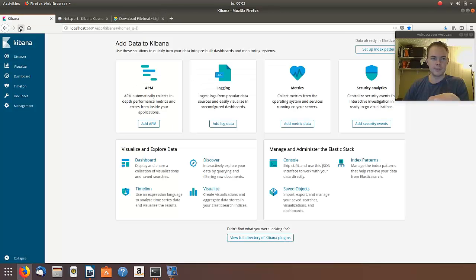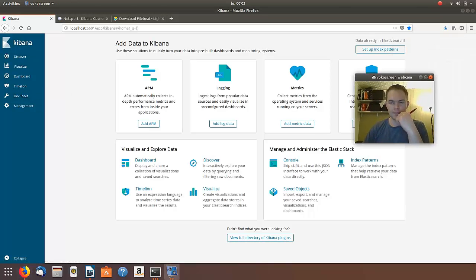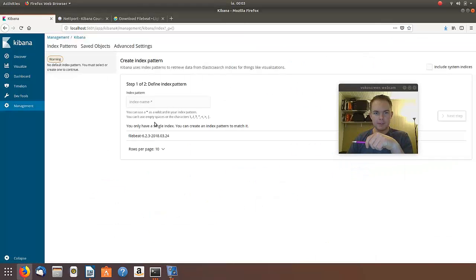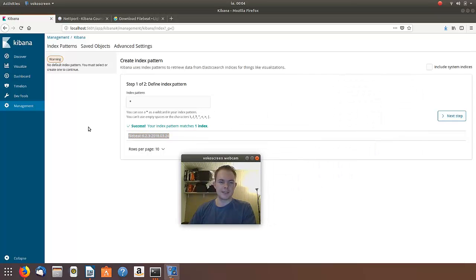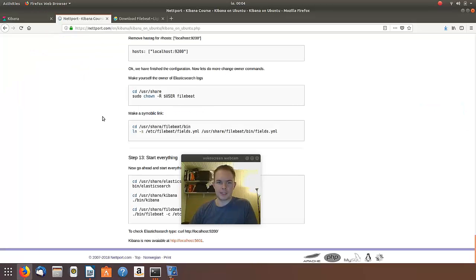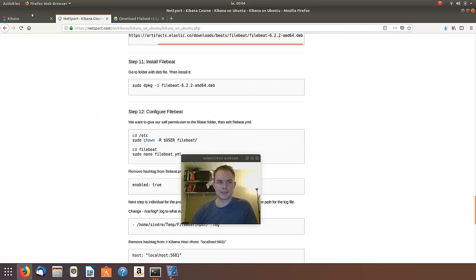Okay, so let's go to Kibana, and if we just go here to set up index patterns, and here if you write star, you can see that there's something called filebeat-6.2.3 here, and this means that it's getting its data from Filebeat. So if you're happy with everything, the filters and everything, we can just go ahead and use it.